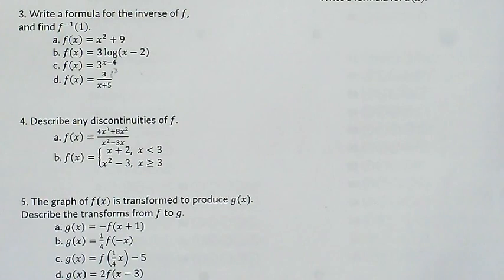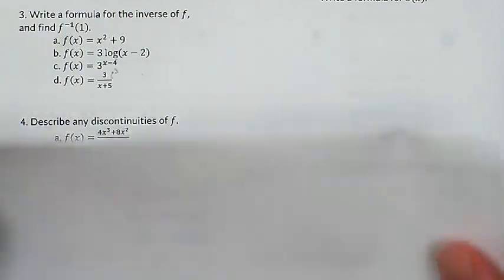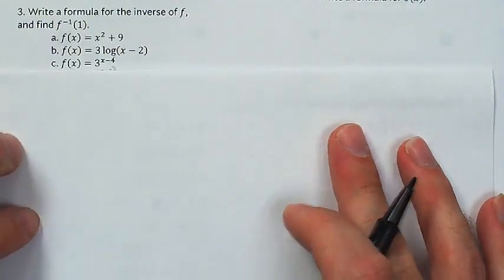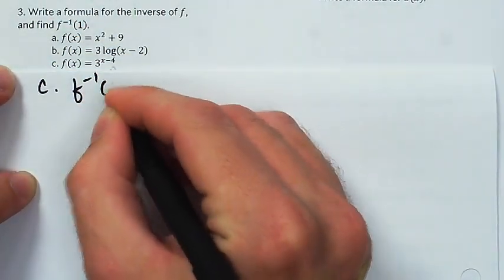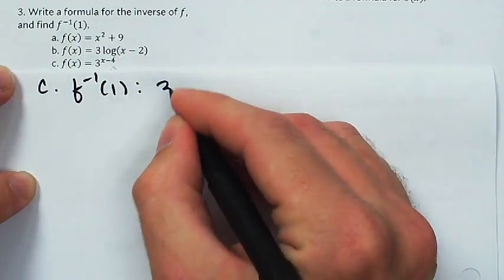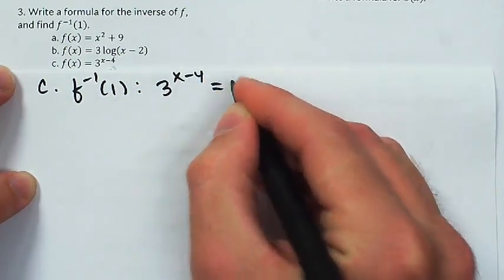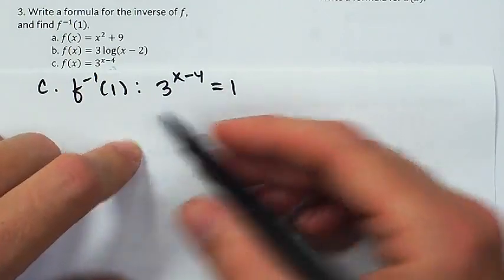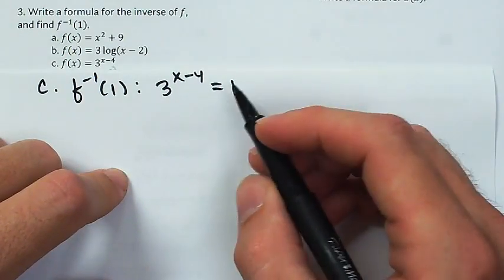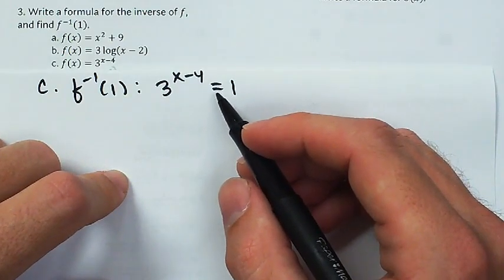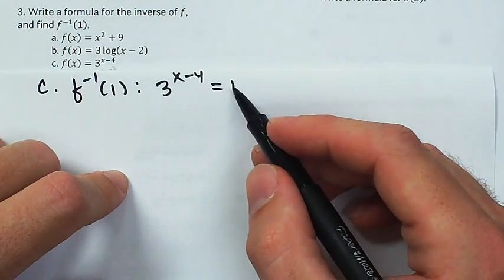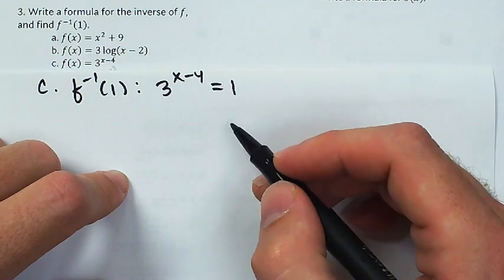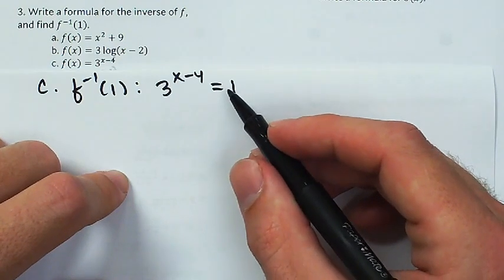And maybe on this one, I'll just start off with finding f inverse of 1, and then I'll find f inverse of x more generally. So if I want f inverse of 1, I'm going to set 3 to the x minus 4 equal to 1. Now we could take the log with base 3 of both sides, but I don't think that's totally necessary, and I think that would end up leaving some of y'all confused because I put it on the quiz recently, and some of y'all were forgetting how to take the log of 1.